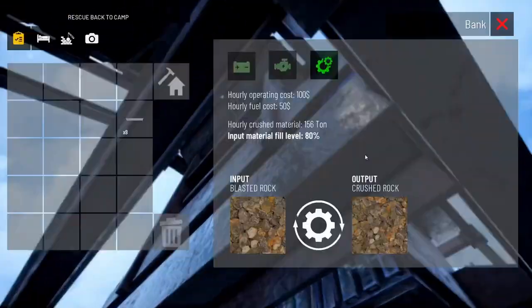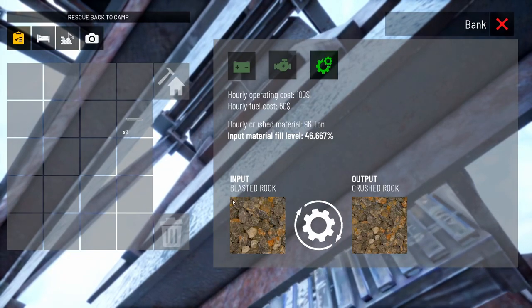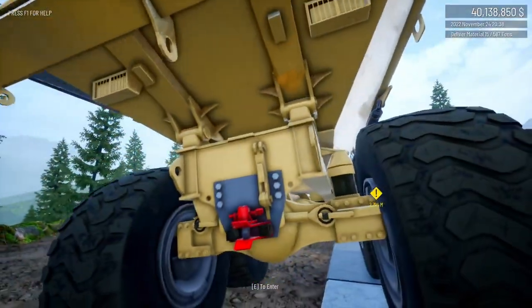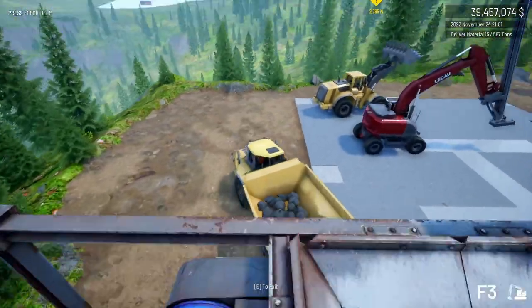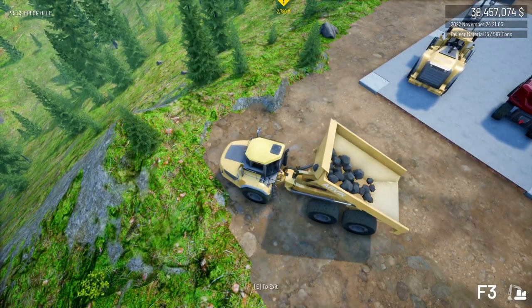If we go up to the jaws, it doesn't tell you what's going through, it just says blasted rock in the jaws, just blasted rock to crushed rock. Now this is where I'm interested. What is this stuff? Okay, nothing else is coming out of here. We put coal in, but what are we expecting to get out? So what we're going to do is we're literally just going to dump this in a big pile here.